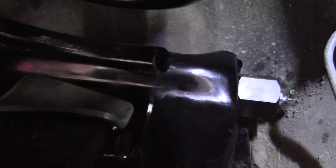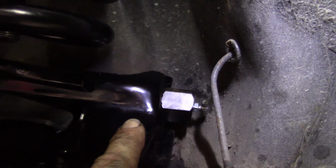When that spring comes down, that coil right there needs to be on the left side of that tab sticking up, and I can tell you I'm off some. So what I'll probably do is put a nut on the back side of the firewall, or inner fender, whatever it is, and then leave this side loose and possibly pull it out just a little bit, see if that gives me enough. Before, that spring on the other side was actually pushed back towards the back side, and because of that, I really had to pry on it to get it to work. This side doesn't seem to be as bad.